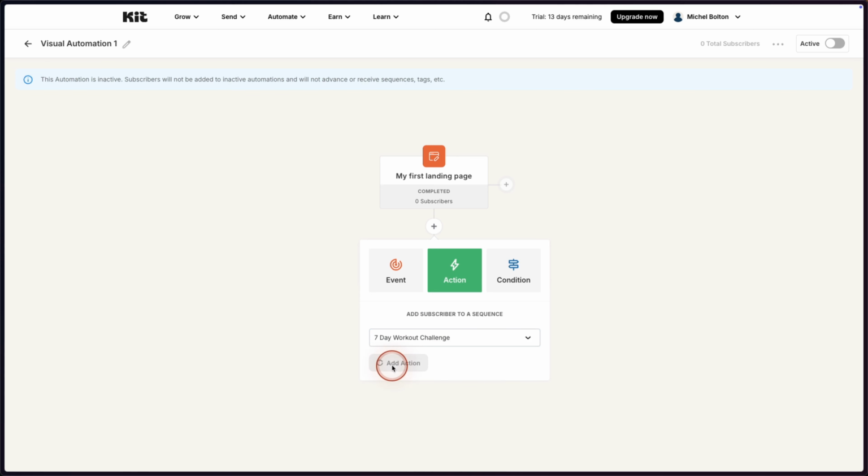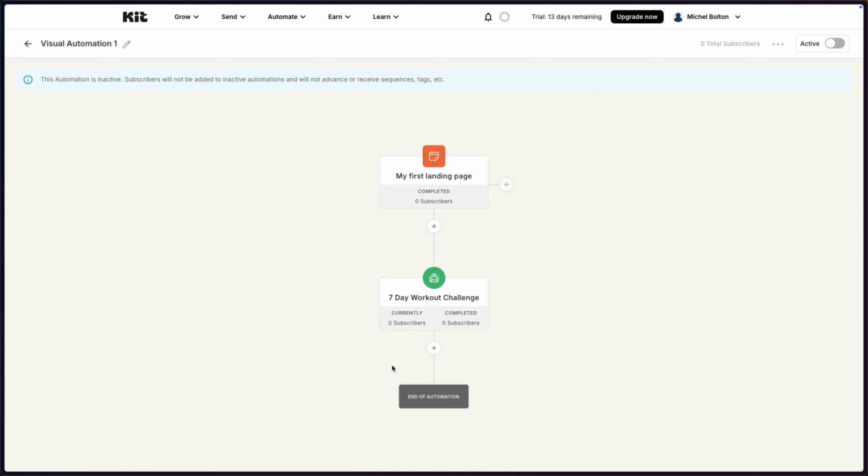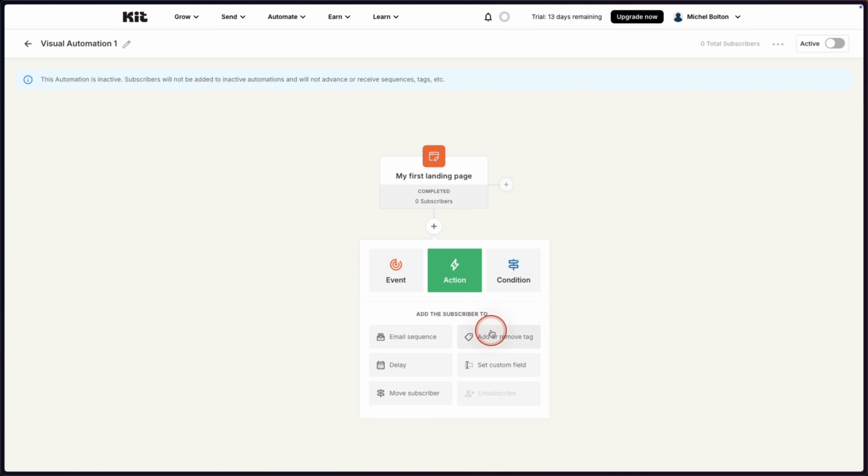There we go. Now, the other thing that I would like to do, whether it's for tracking things or being able to target customers for deals or specials, or just having a good way to track how popular different things are, I want to add a tag to that user when they sign on to the landing page. And I want that to happen before this starts. I don't want to wait for the sequence to finish before they get the tag. I want it to happen here. So I will add that now.